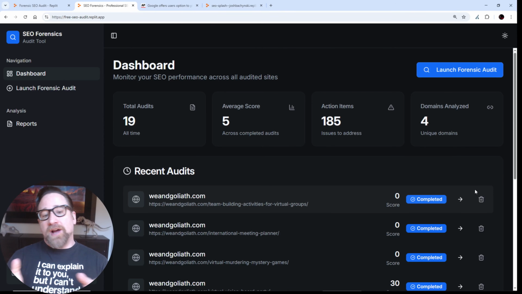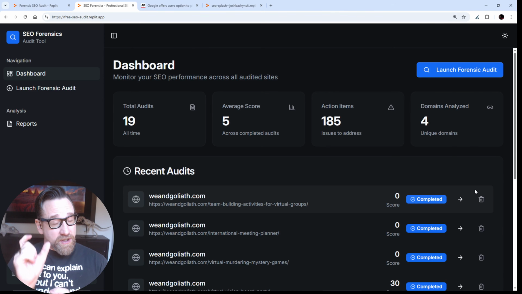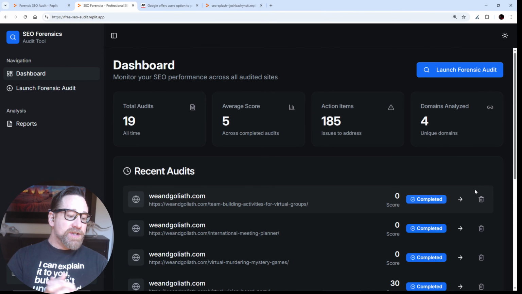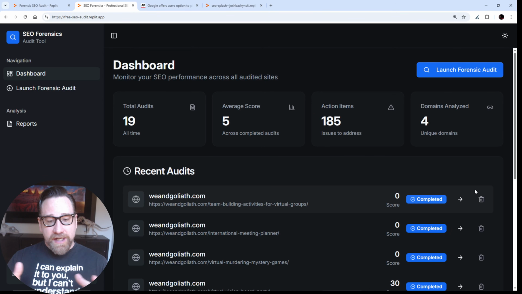So I have two different forensic tools that I'm vibe coding. I showed you a different one last week. I'm going to show you this one this week. This is the one I put the most work into. It will find low-hanging fruit for you if you have rankings that are just on page 2 or the bottom of page 1 that could get better with these suggestions. So it'll help you improve a number of rankings on different pages.